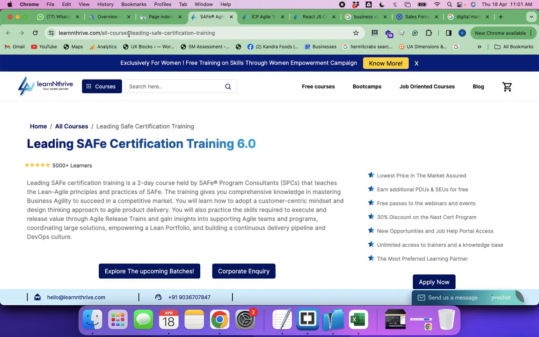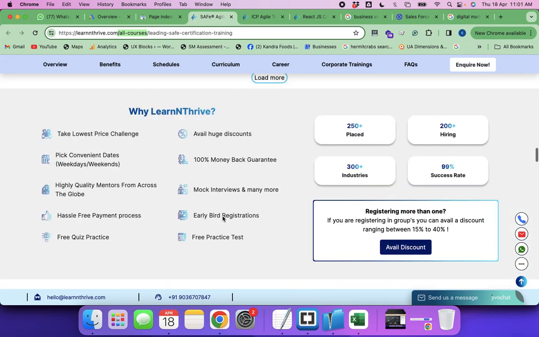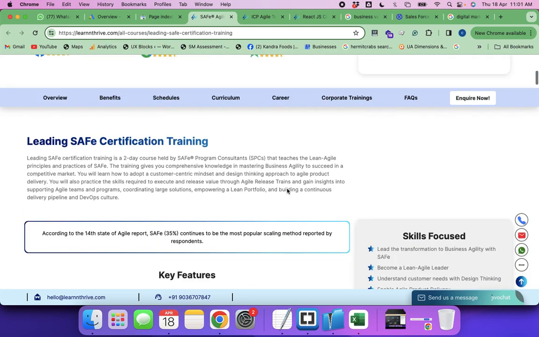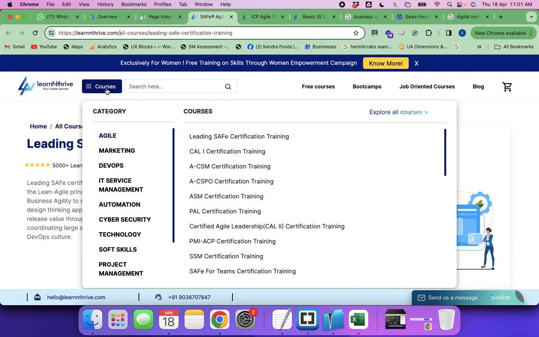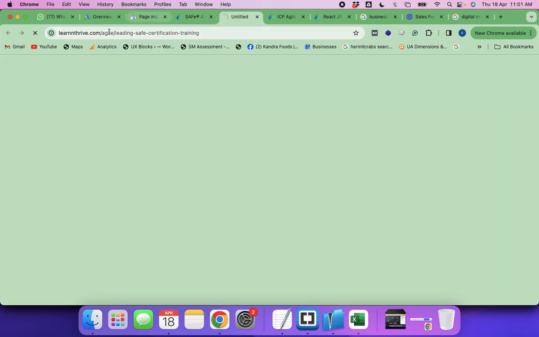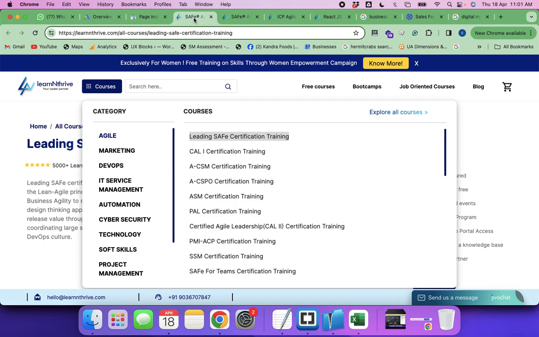See, ideally this course is slash agile, but the same content got created with a change in the URL, all courses. And of course, it's going to be identified as duplicate content. So the original page, I'll show you. Look at this, this is the original URL, agile slash leading safe certification training.